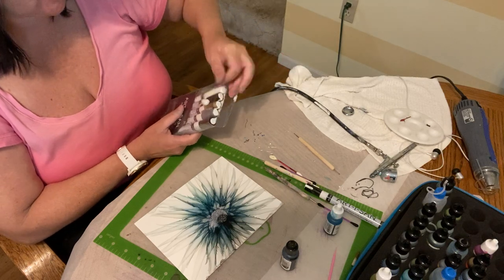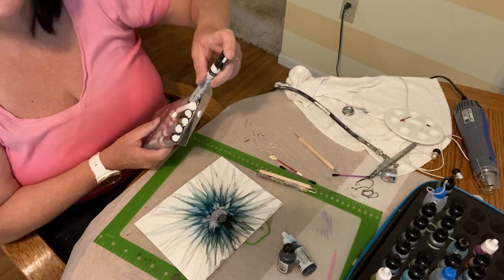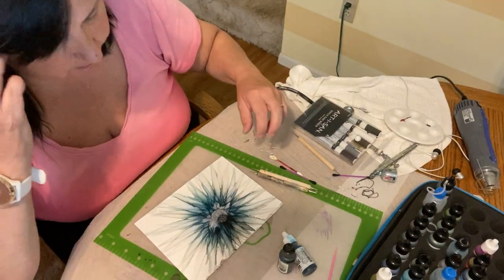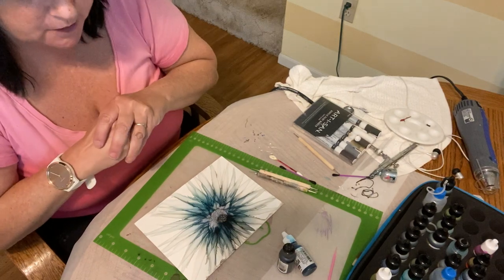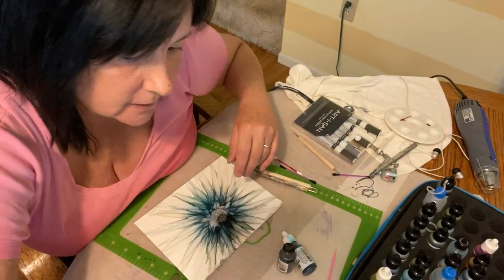Okay, so there's the center. I'm going to add, whoopsie, gonna add some dots here. How am I? Oh, 38 minutes. I'm gonna add some of the colors that are in here. So I gotta reach over.